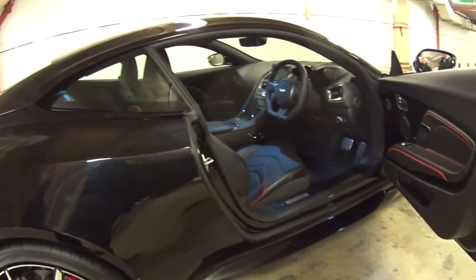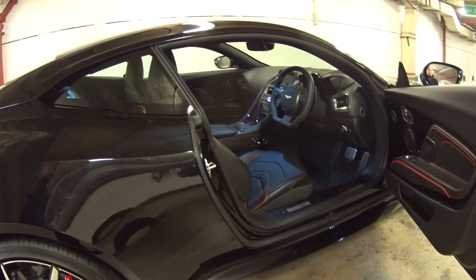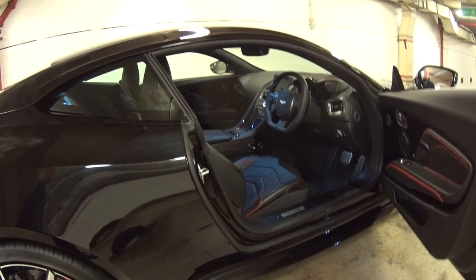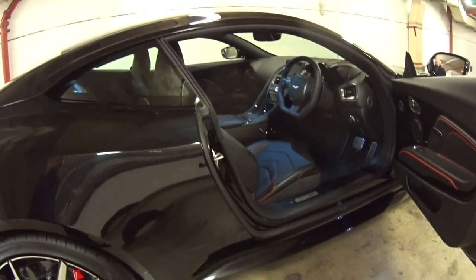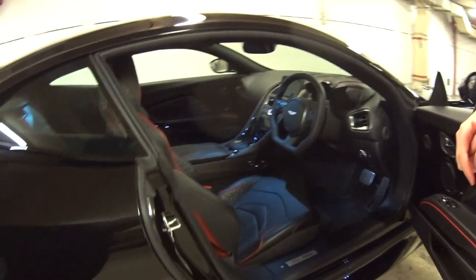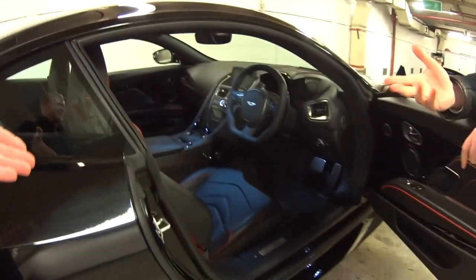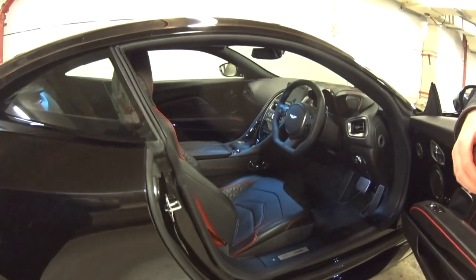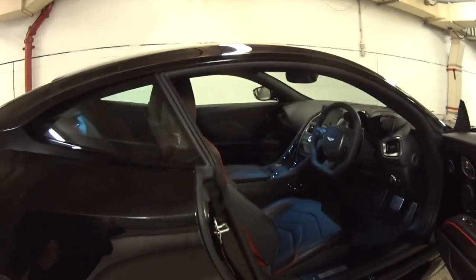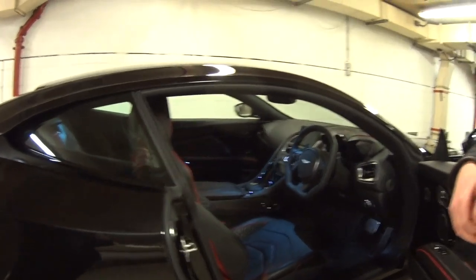The other big option on this is the Bang & Olufsen sound system — without that you'd have the premium Aston Martin sound system. Looking at all the cars coming through, because of the price point and where the car sits in the market, people aren't actually going for the bigger options. When you start the car up the lenses rise up and it looks lovely. When my guys are in the car they immediately plug in their iPhones, so then it makes sense.